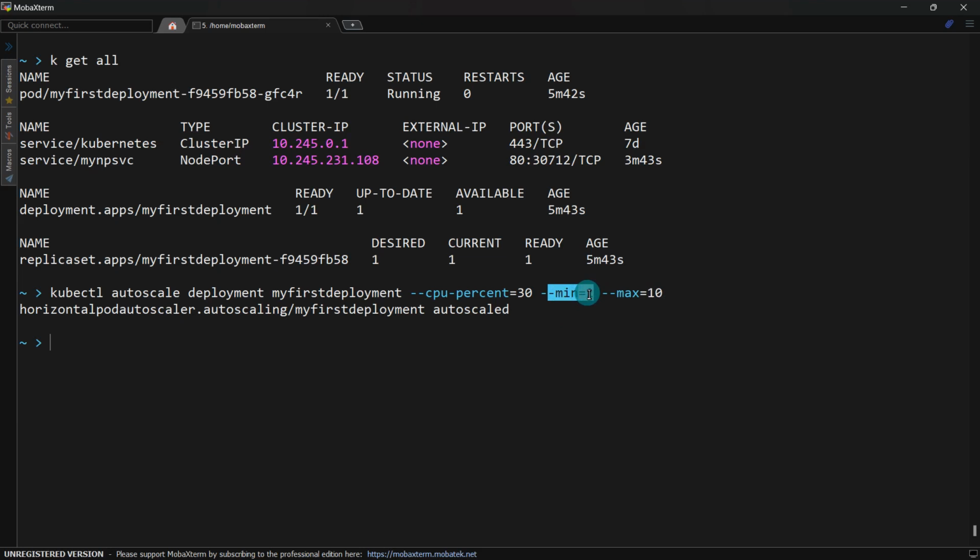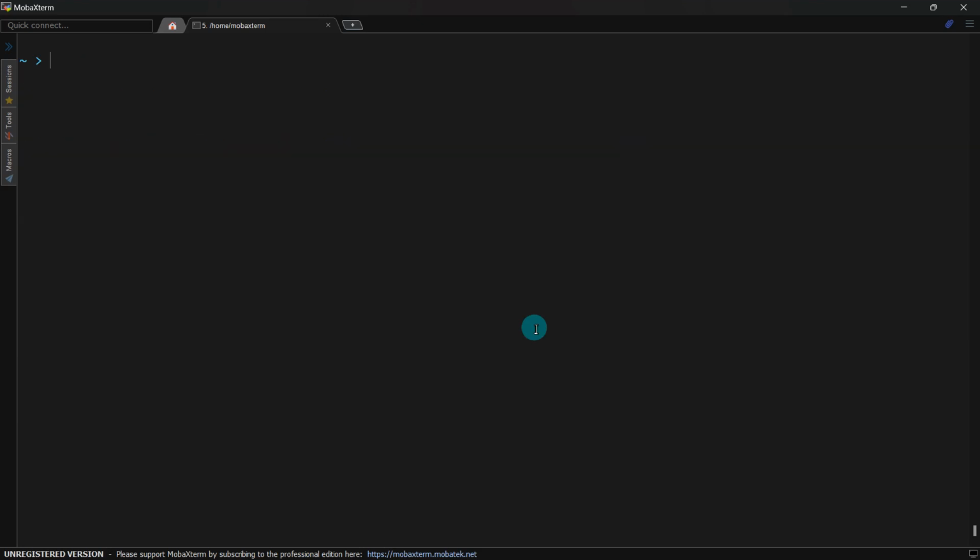When it will come into the picture: let's say the CPU utilization is below the threshold, which is 30% as I have defined. In that case, the pod will get deleted automatically. Okay, so as of now I have created this autoscaling.